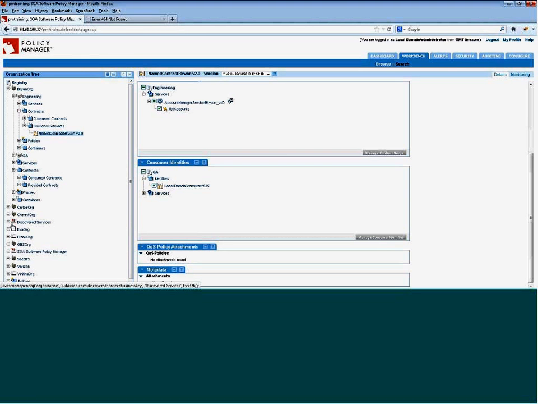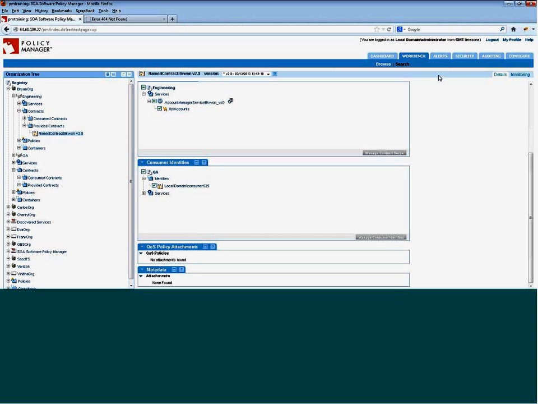In applying the QoS policy to the contract, we ensure that the service level is set between the consumer here and the provider. And this QoS policy can be attached to either the contract, service, or the organization. I'll go ahead and create a QoS policy that will send an alert if the consumer sends more than 3 requests to the account manager virtual service we created earlier. But before we create the QoS policy, we need to create a custom alert code that's going to be used by the QoS policy, and this code will be used to indicate that the service level agreement tied to the QoS policy has been violated.